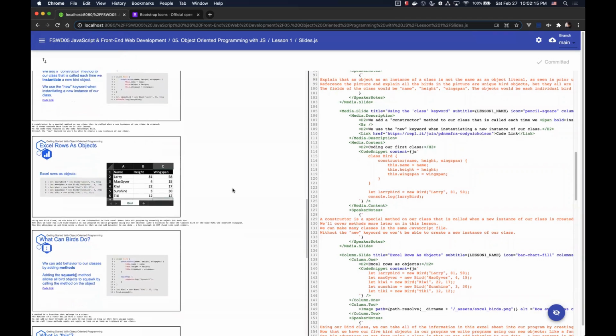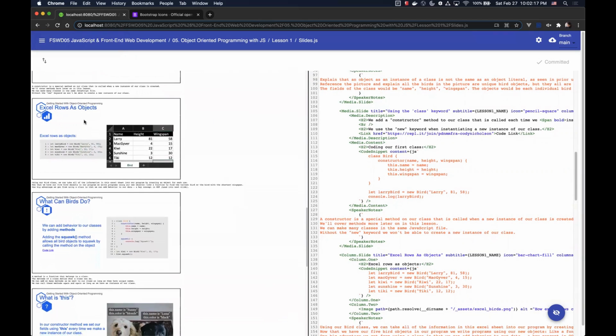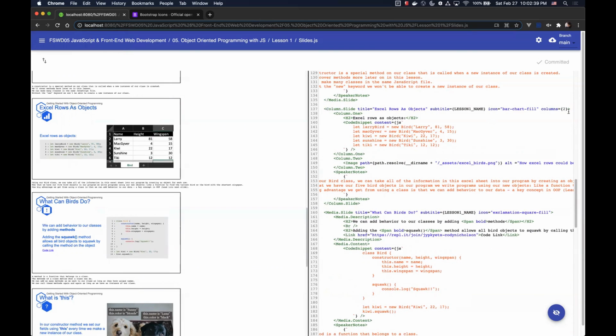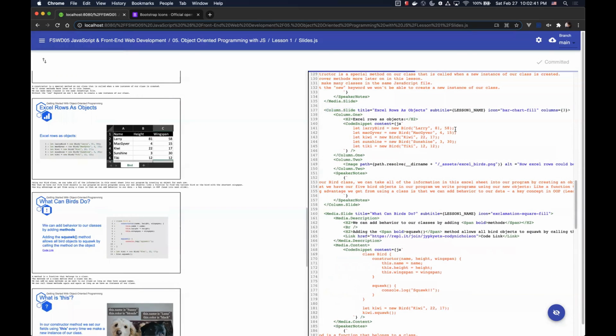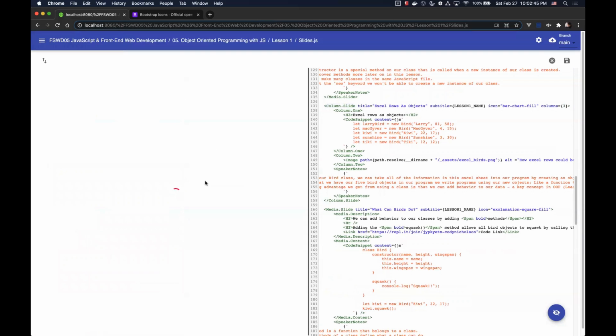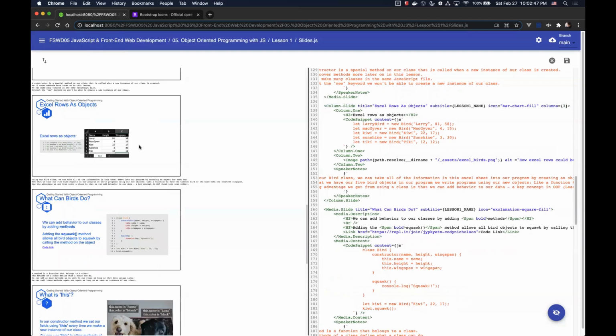And continuing on here, in this Excel rows as objects slide, we'll see that we have a column slide. If I change this columns 2 to be columns 3, we'll see the slides update to have 3 columns rather than 2, just kind of like the same kind of idea as Bootstrap. I think this is probably using Bootstrap in the background. And so now we have 1 column, 2 columns, 3 columns.